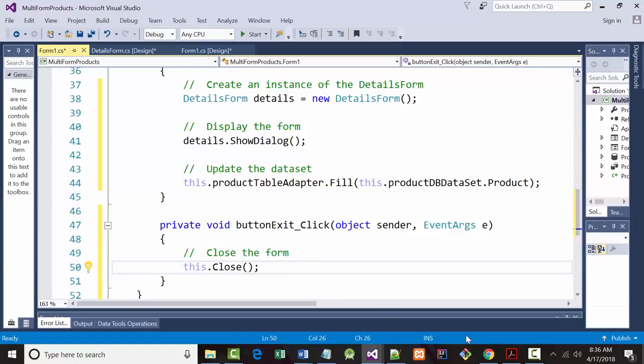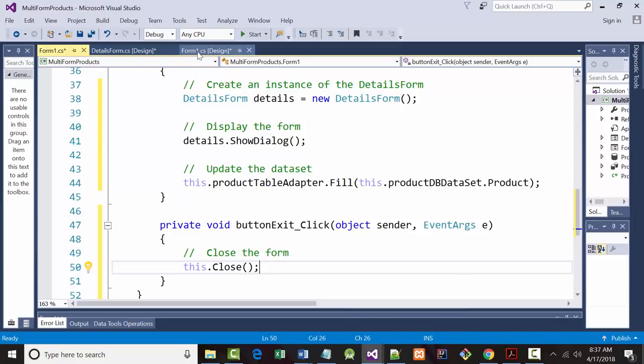All right, so that's all the code. That's all the code that we have to add for our first form. Everybody have that?